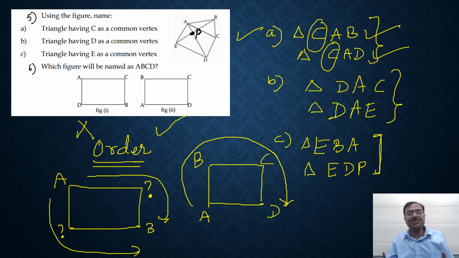So naming elementary shapes, understanding the line segments, the rays, the lines, the angles, how to name the angles, how to name the triangles, and how to name the quadrilaterals for that matter. These are really, really very important for class 6 students to build on these concepts and to feel comfortable when they do higher geometry in higher grades.